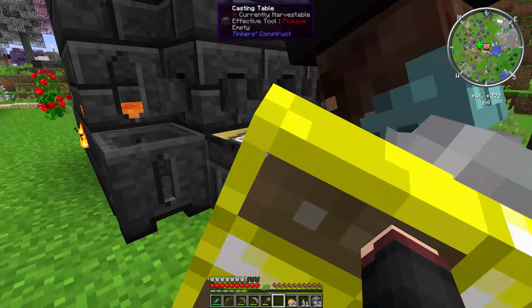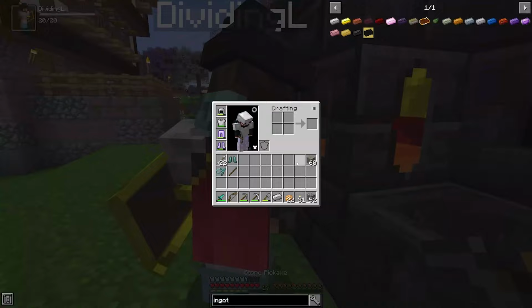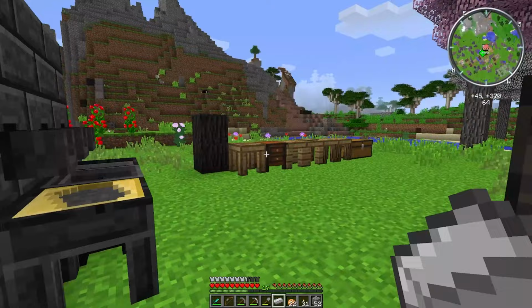So is it two? Is it really two for each smelt? I think you get an extra ingot. I think so. I mean, that's what I heard. You didn't count it when you placed the iron? I did not care. I did not count either.